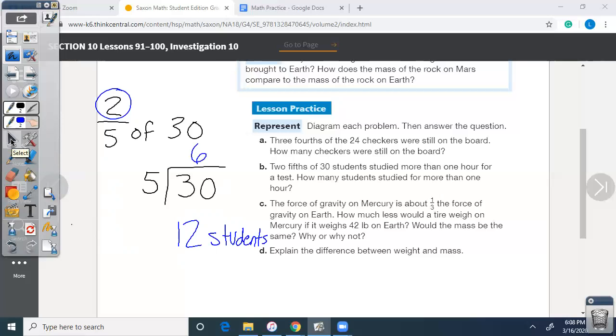We'll take the highest score. So if you miss all of them the first time, but you get them all right the second time, we'll give you that score. Okay, so you can go watch this video again if you did not understand this part. This is tricky. So if you need to watch this video again, you can.